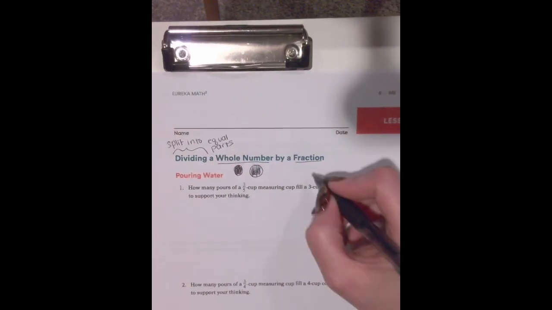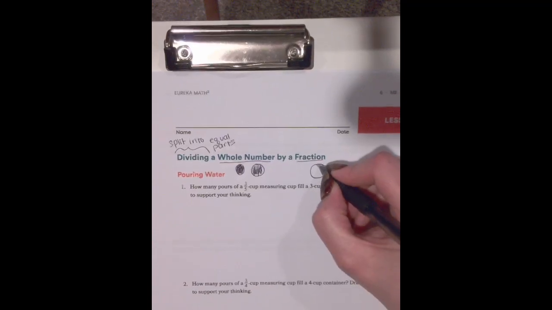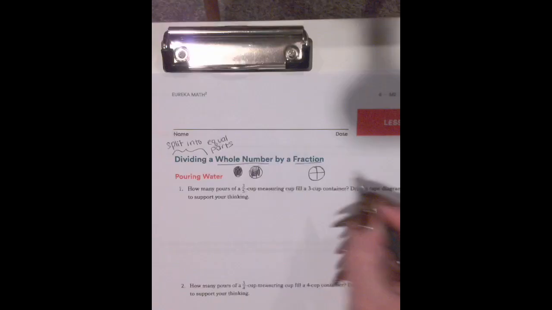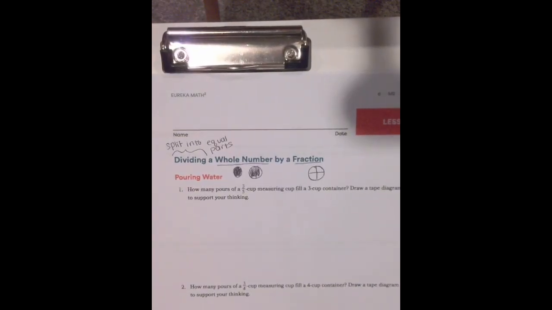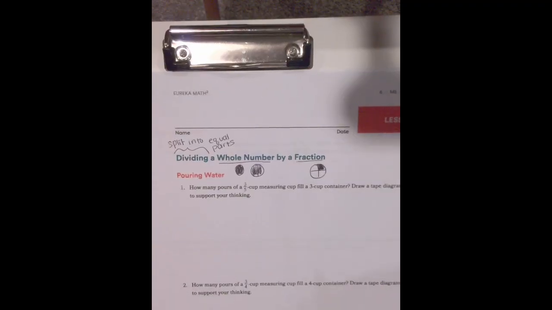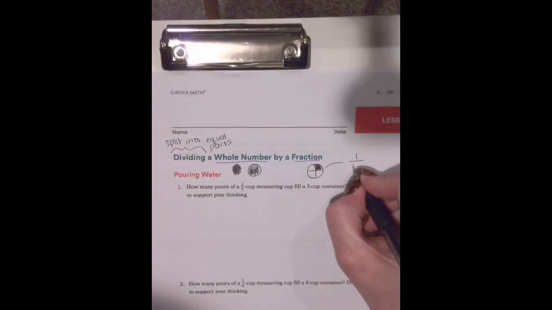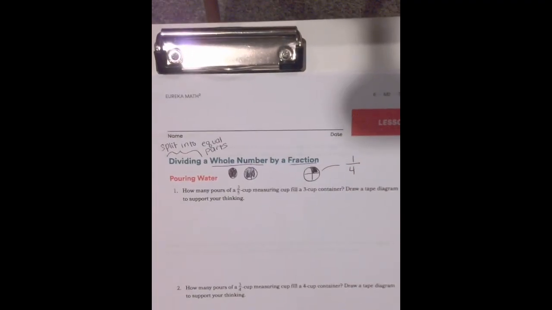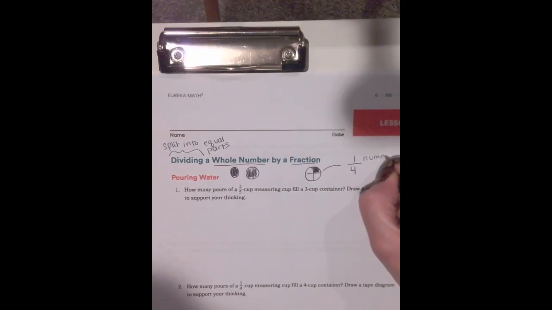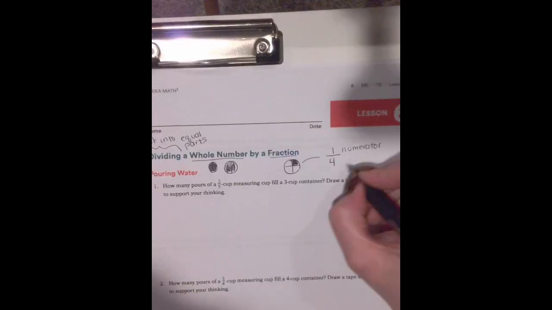However, a fraction is when we take a whole and we split it up. So if this is one whole, now I have 2 halves. If I split it again, I have 4 fourths. So I'm going to shade in this part just so we can talk about the parts of a fraction. So in this piece, I have 1 fourth of a pizza shaded in. The 1 is our numerator, and the 4 is our denominator.